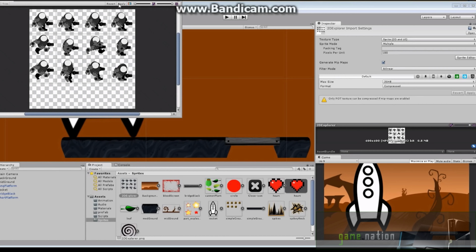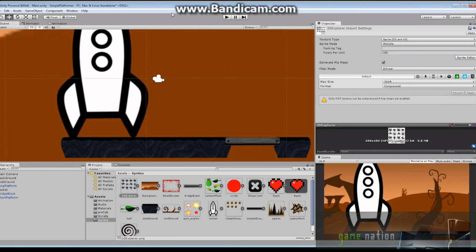Boop. Just like that. And I can now shut this down because I don't need anything else over here. Bam. Sprite editor, shut. The window's up there. I can't shut it. Close tab. Okay, good. Sorry. My recording software was blocking it. Anyway, guys, so that's how you close it off.